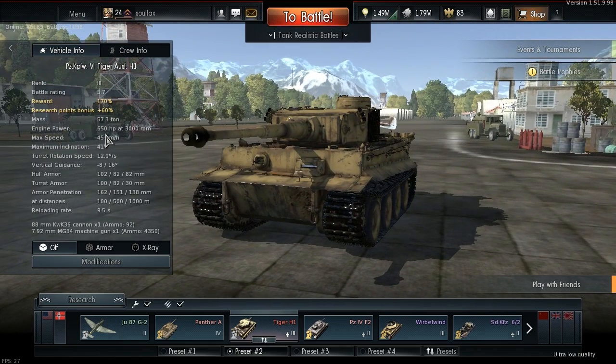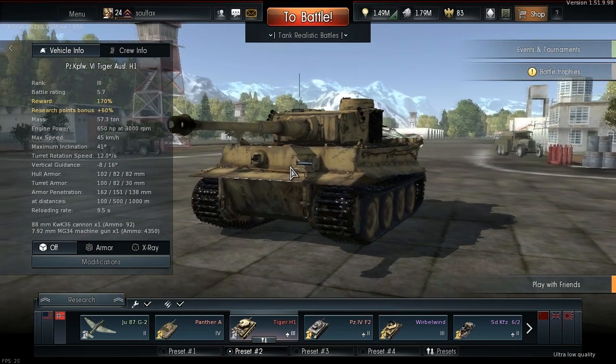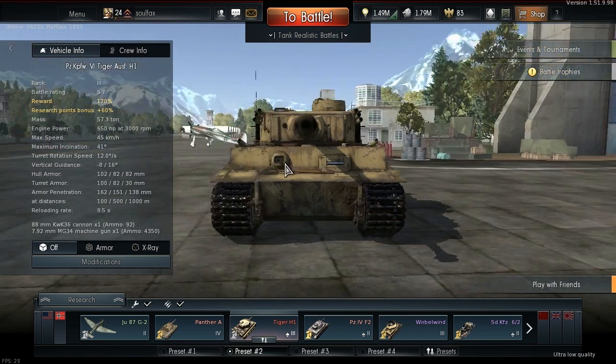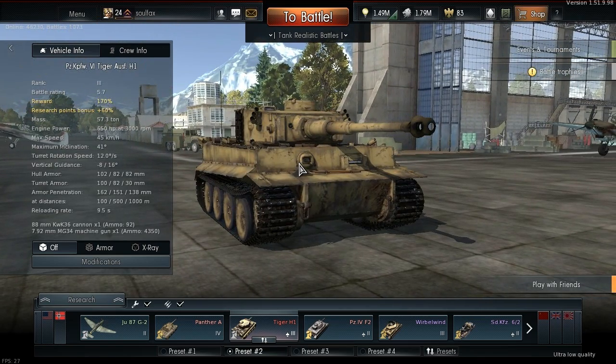It's got a 650 horsepower engine and a max speed on the stat card, which is kind of a general rule of thumb. Stat cards are not the most accurate things in the world when it comes to airplanes as well as tanks. So the stat card says that its max speed is 45 kilometers per hour in a straight line, which is realistic, but the thing is you will frequently reach 40 kilometers an hour in a straight line. So this tank is far from being an immobile tank.